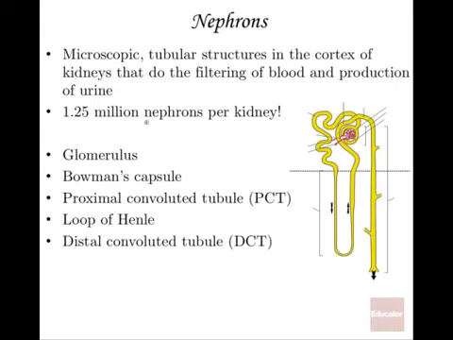Microscopic little amazing filters getting the job done. So first off, the glomerulus. The glomerulus is this little bundle here. It's a bundle of capillaries, and they go into this little capsule, and then you have certain items, water, ions, etc., moving across into the capsular space, which then leads to these little tubes, these little tubules.